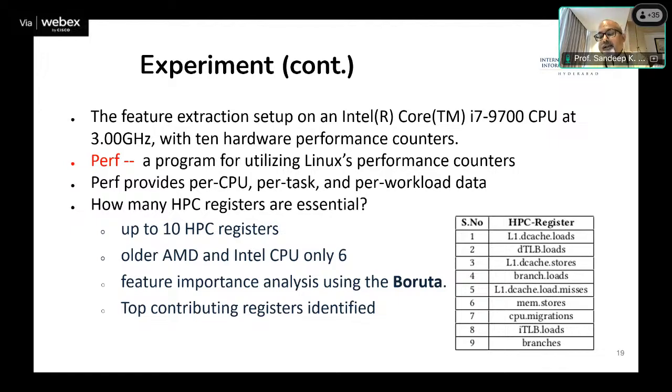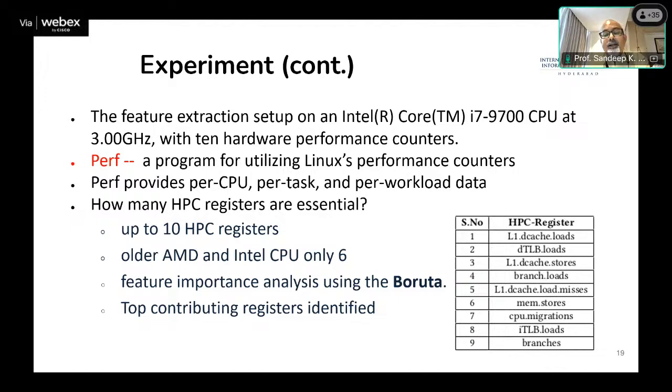So suppose I execute a particular binary, and let's say I take the HPC measures for all the registers every 100 millisecond. Then in a second, I will have 10 such readings, in 2 seconds, 20 such readings, in 3 seconds, 30 such readings.